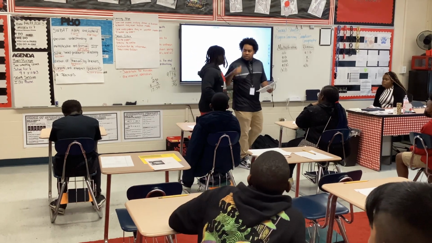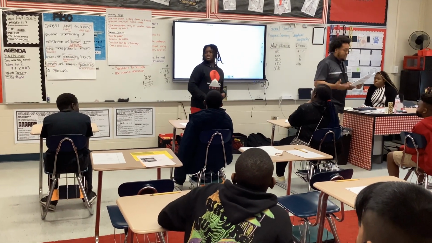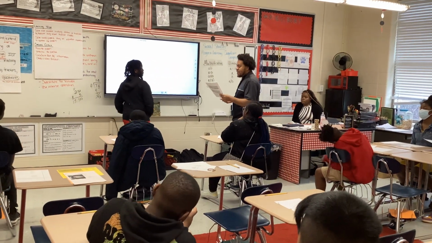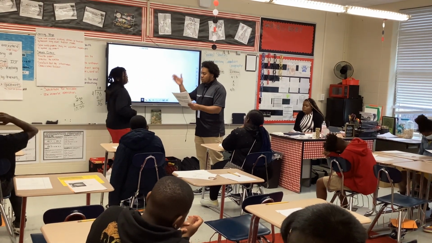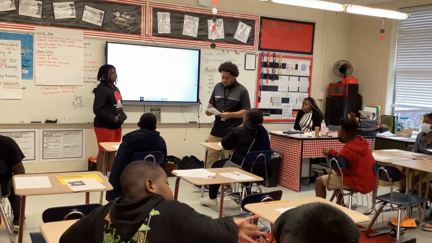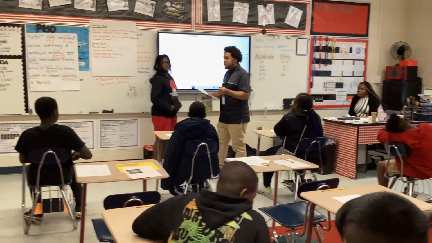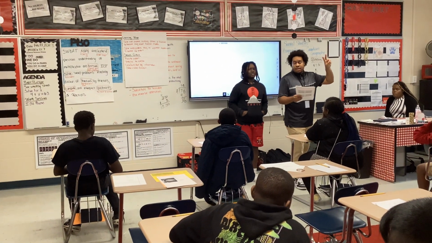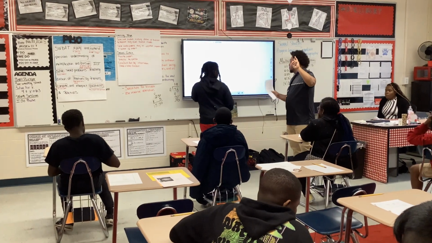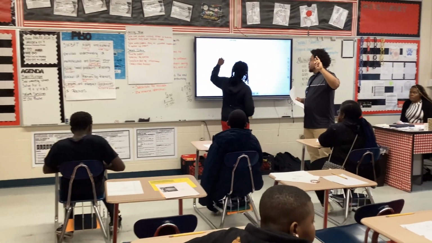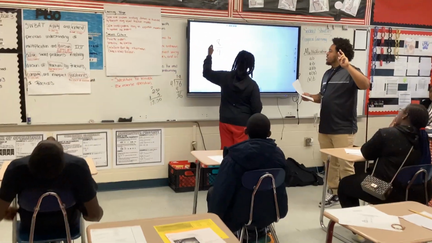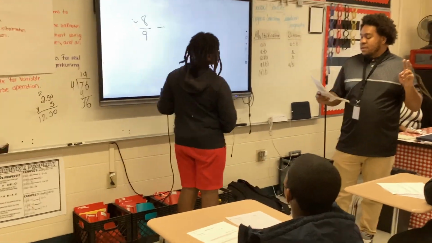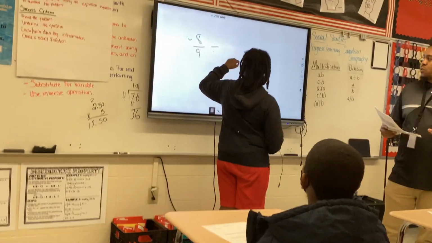So you're gonna stay up here and write down for me. It says Sean and his sister Betty mow 8/9 of the total area of their lawn. If they divide the chore equally, what fraction of the total area does Sean mow? Let's see how many people it is. Sean and his sister, 2. So they're doing 8/9, and then they're dividing it equally, so divide it. How many people? 2. Put 2.